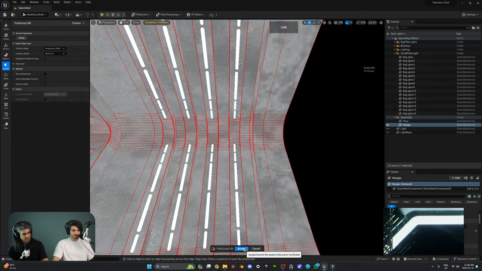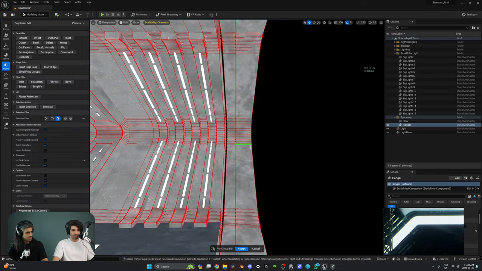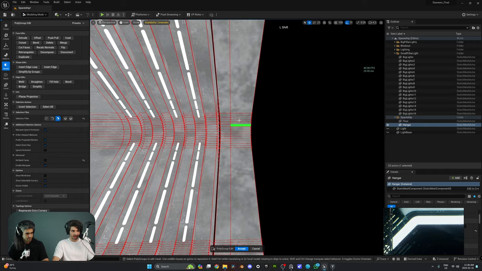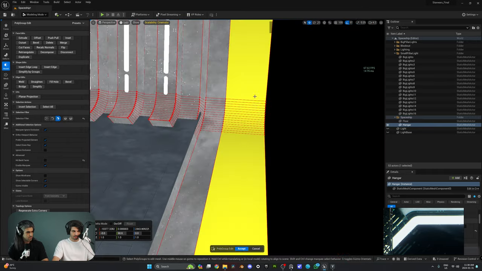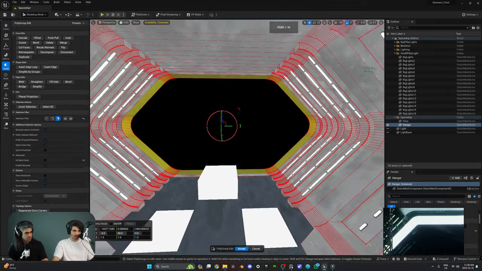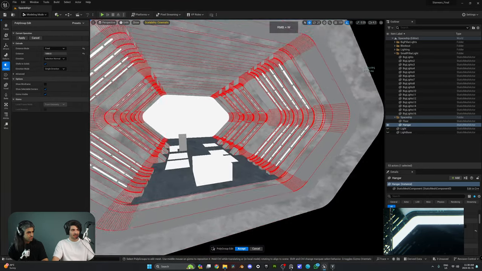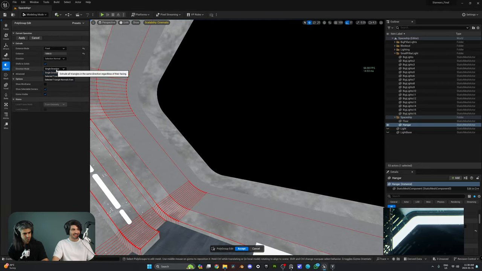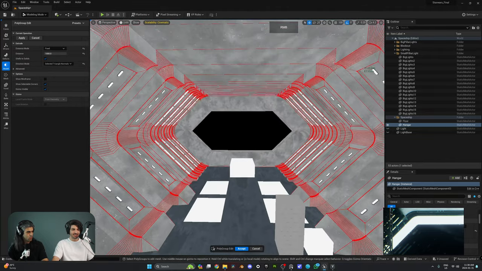So we need to select the faces now. Absolutely. So we're going to hit accept, go back to polygroup edit, and we're going to select this outer edge right here. Boom. Okay. Farah, seems like we got it selected. Yes. So what do we do now? Now we need to extrude. Extrude, but it's going towards a single direction again. So let's go and change this again to selected triangle normals. And now it's working just fine.